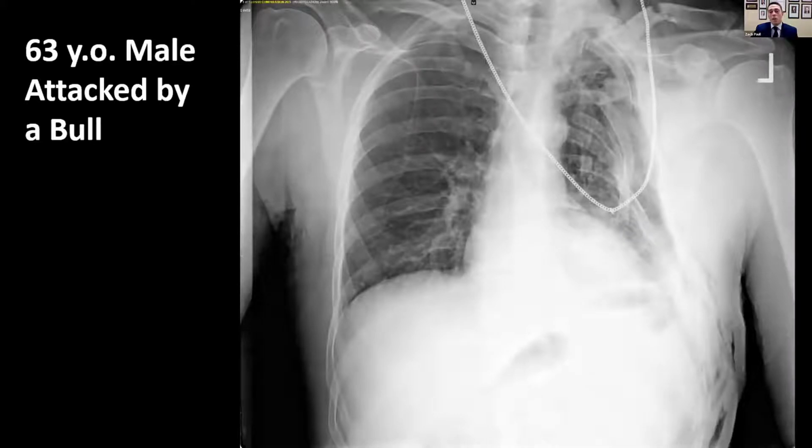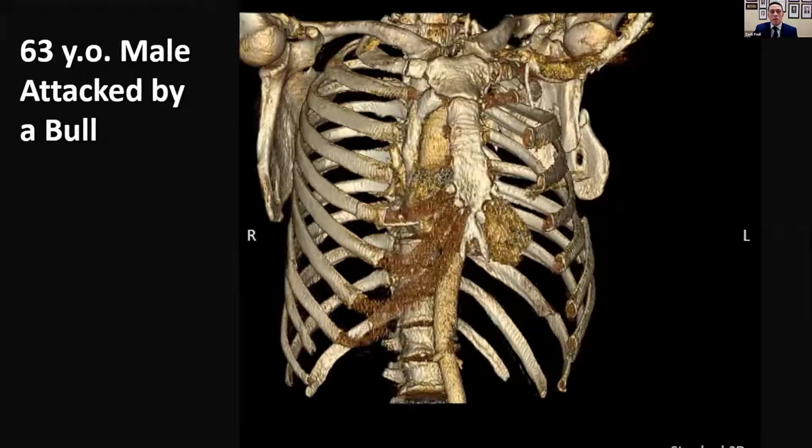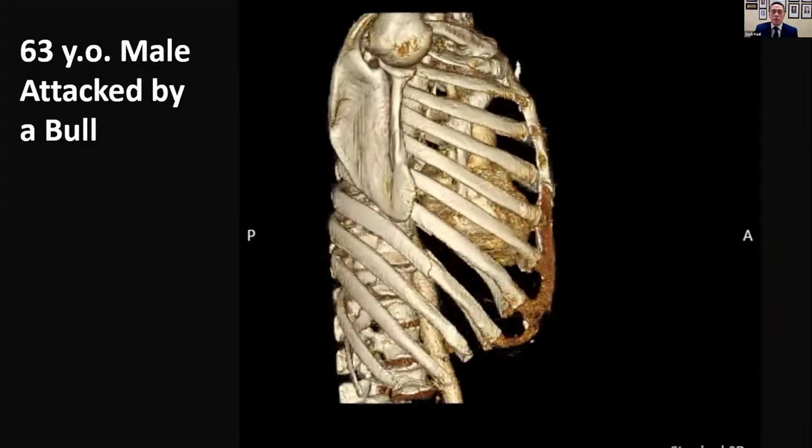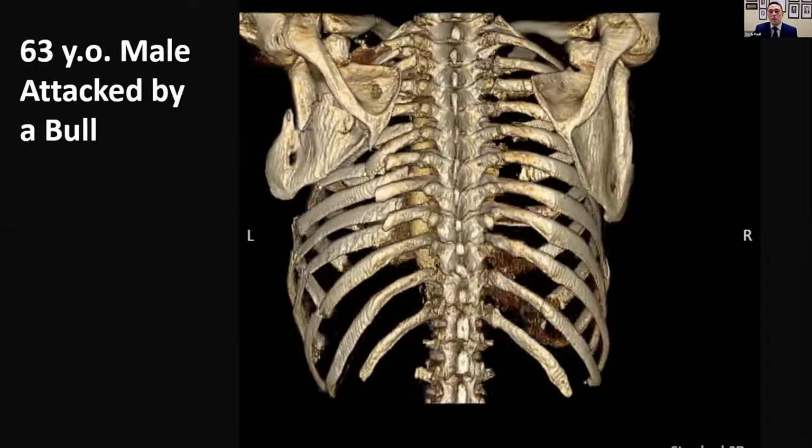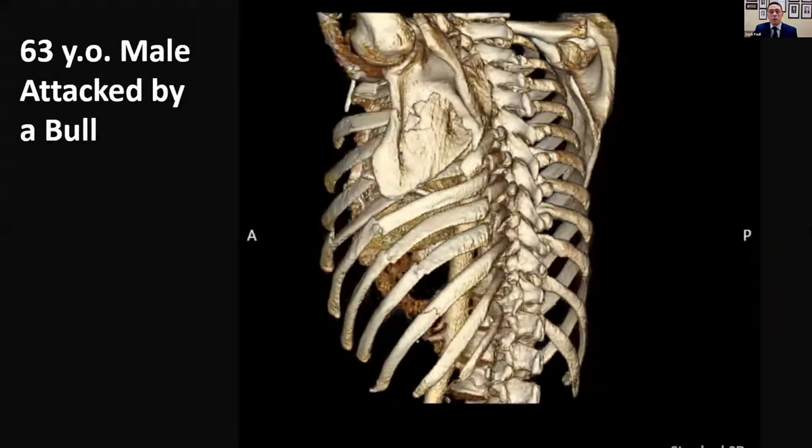So this is an example of a case. He got into a fight with a bull. Unfortunately, he lost, but you can see the extreme medialization of his shoulder, and then the awful chest injury that he has there. So this would be a CHA 3 and a SHA 3 because he broke both of his clavicle, his scapula, and then all of his ribs on the left side, and he's got contralateral rib fractures as well. So this is just our 3D reconstruction. These are kind of fun to make, but you can just see the gross deformity that he had and the horrible injury. So don't fight bulls.